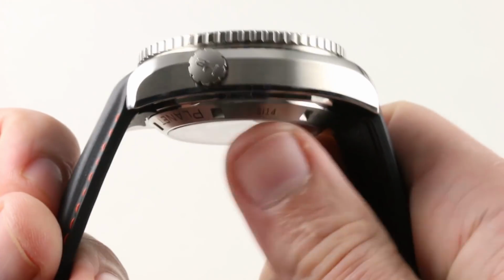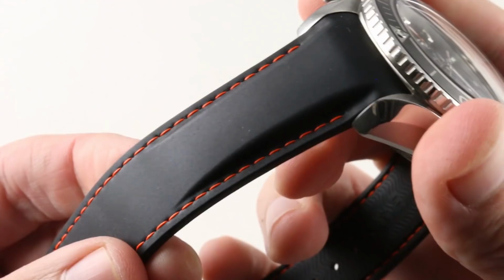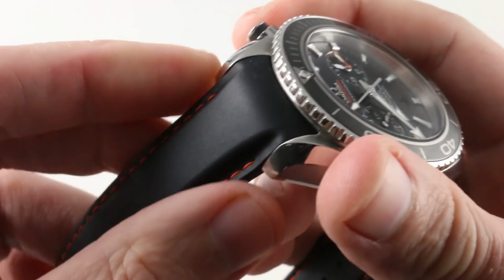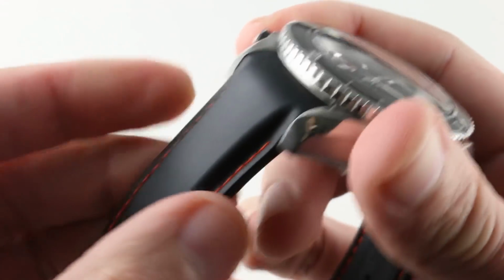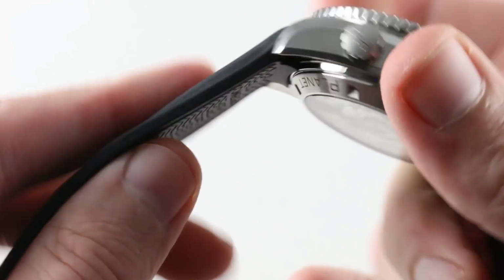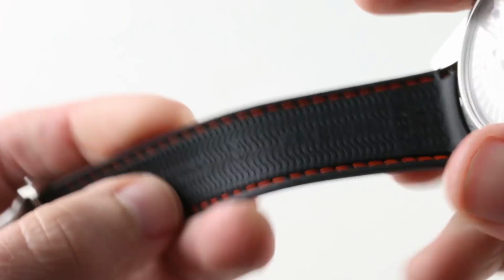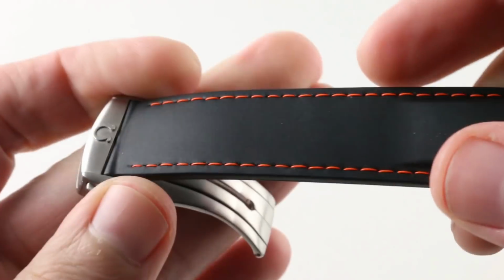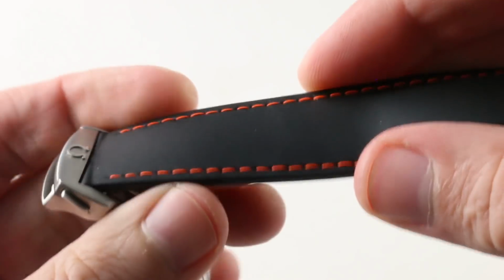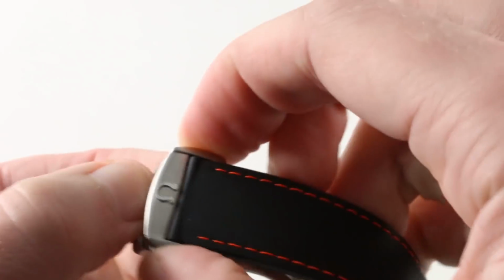The watch has a nice evenly shaped case back that creates no pressure points or hot spots. The strap is very substantial, as you can see, thick and flared and defined by shoulders. As it approaches the lugs, it thins out considerably on the underside of the wrist. You can see that there's a slight tractive pattern molded in to better grip against the wrist and remain planted, and that thin underside is quite supple and comfy on the wrist, if I may say so. Comfy being a term of art among us watch reviewers.